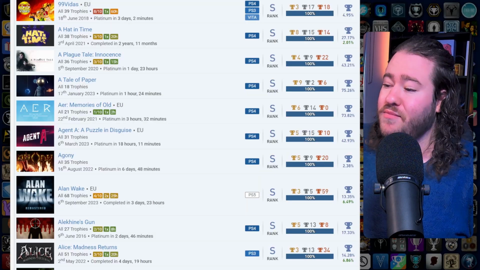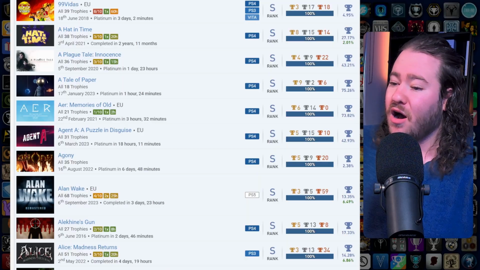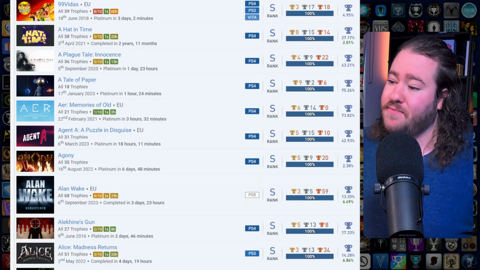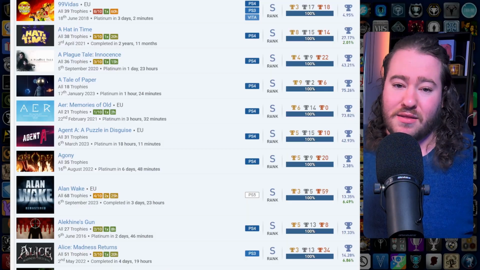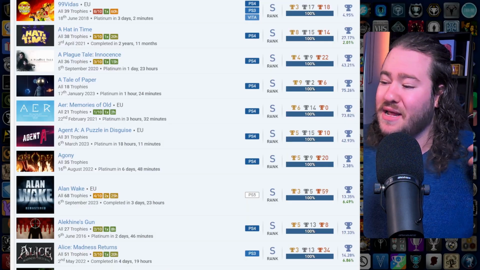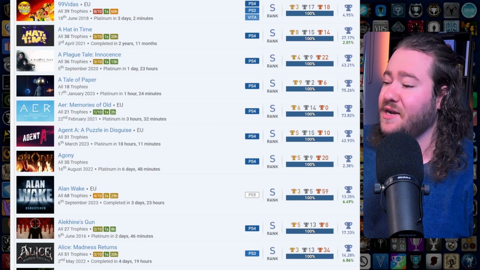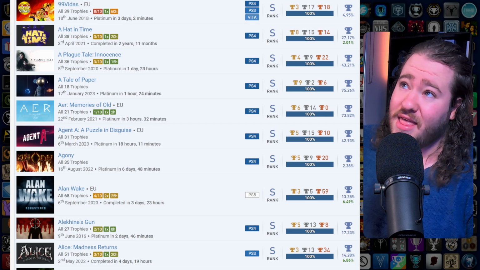A Hat in Time with the 100% is always impressive for me to see. I always do like that one because the platinum's fairly straightforward. It's kind of just like a collectathon, sort of Super Mario 64-esque sort of game, but the DLC is actually genuinely pretty hard, hence the difference between those two stats right there.